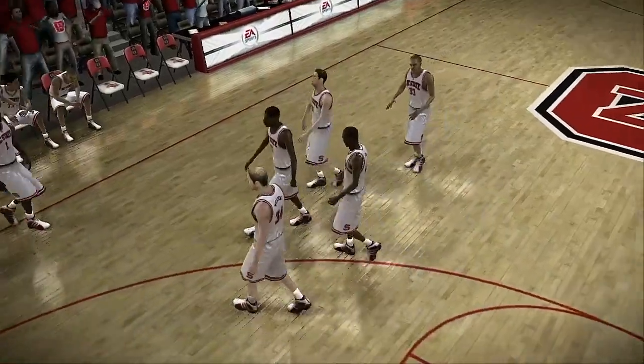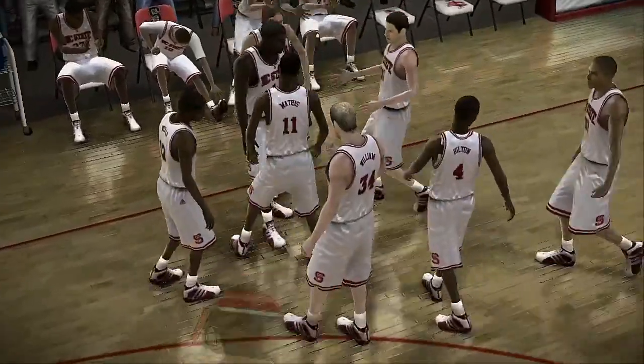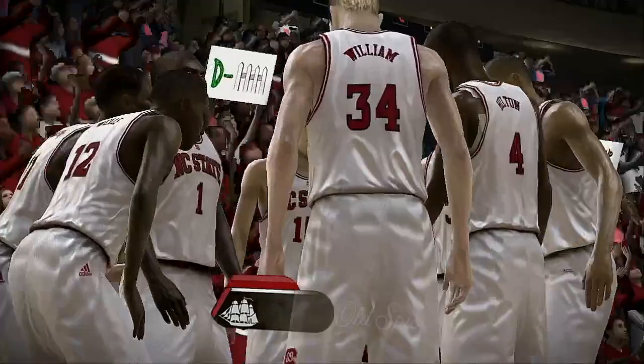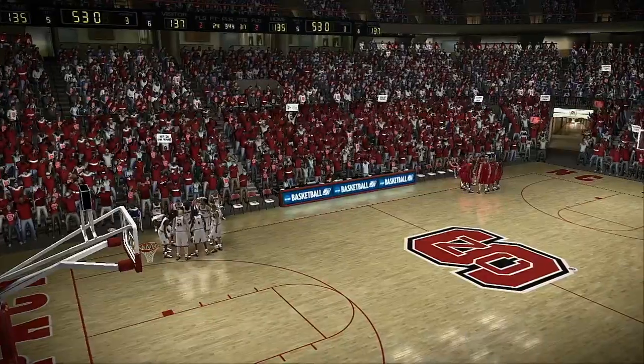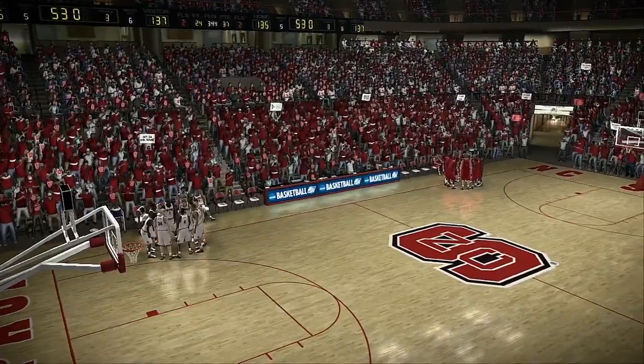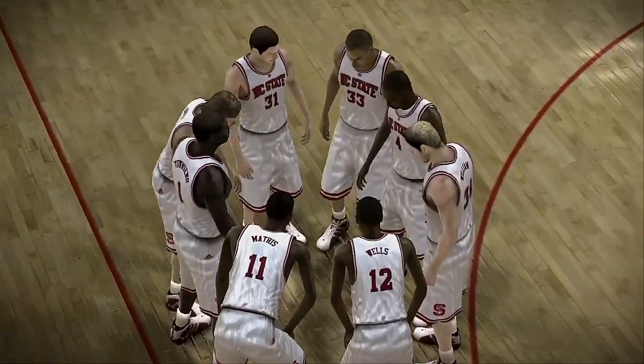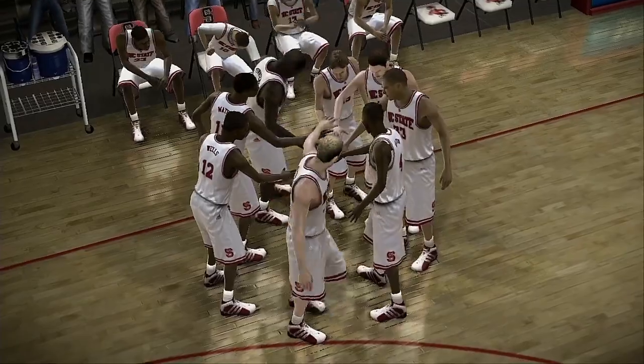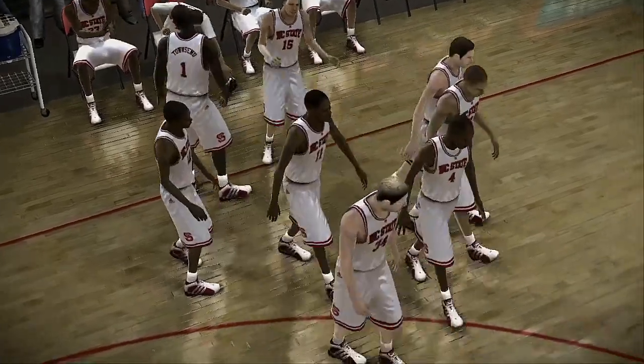Timeout. Let's check in with Aaron, who's standing by. Well, at this point in the game, it's about being on the same page. Each player should know what the objective is for the upcoming possession. Offensively, you must know who the number one option is, while defensively, the type of defense you're going to play or whether to foul. Time is of the essence, Brad. Aaron's right about that, Dick.